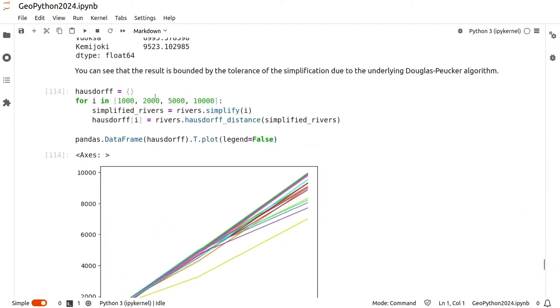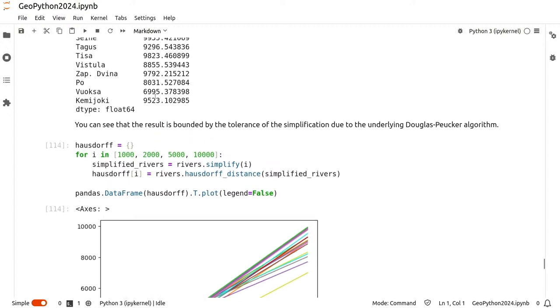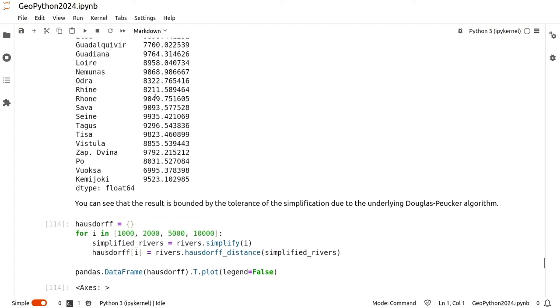Yeah, in this case, for lines, I think the Frechet distance is more informative, certainly in this case, because we start with a line, we simplify it, and we really want to consider it as a line. The Hausdorff distance will not consider the order of your points that create the line. It doesn't matter for the Hausdorff distance, while the Frechet distance really follows the curve of your line.